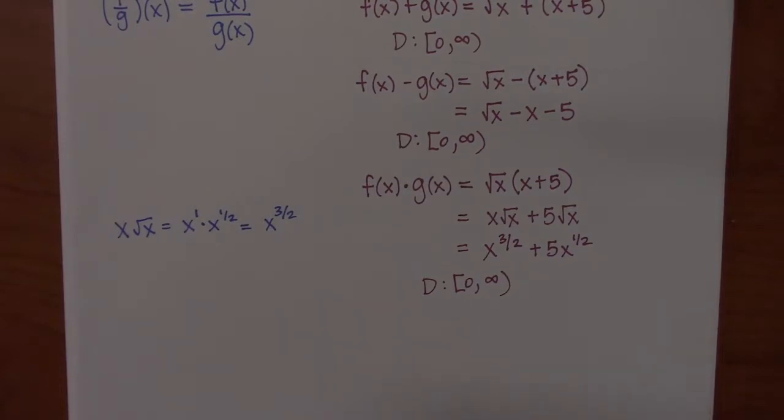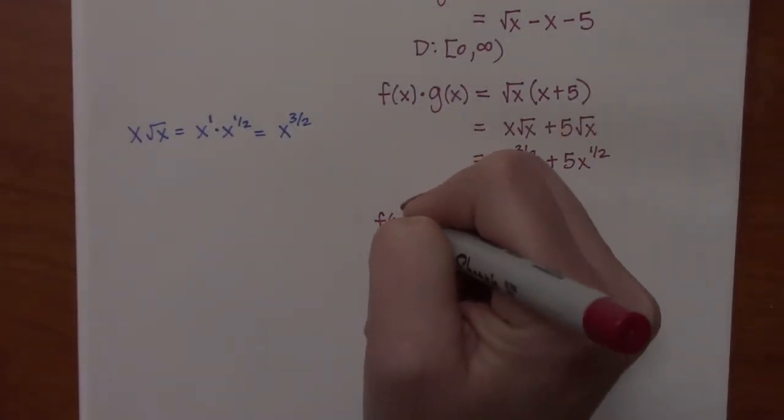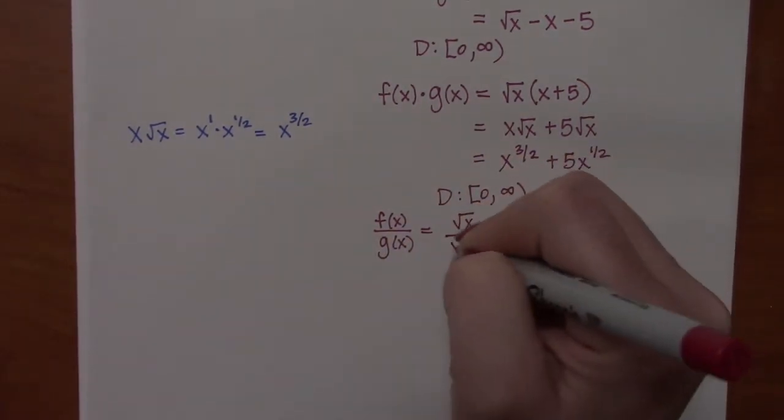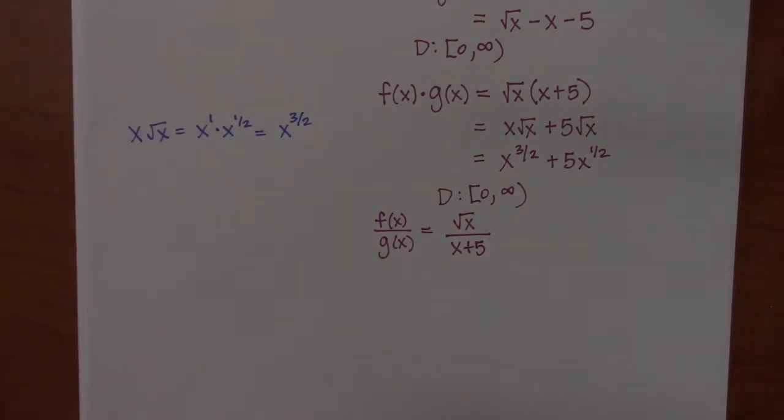So if we look at the first way, let's put f of x in the numerator and g of x in the denominator. So f of x was the square root of x, and g of x was x plus 5. Well, here I have 2 potential domain restrictions to deal with. I have a radical that I have to make sure no negatives get plugged into, but I also have a denominator that won't allow the denominator to be 0. So what value of x would make the denominator 0? -5, right? But what values of x are not allowed in the numerator? Any negatives at all. So even though -5 doesn't work in the denominator, the numerator won't take it anyway.